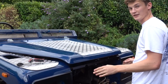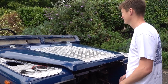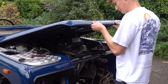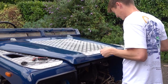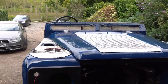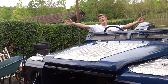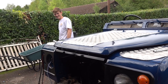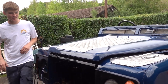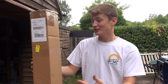Nice. Okay, so hopefully this should shut now. Okay, shut. Now, I'm gonna come around here and pull this. Oh! Not bad. Let's go. There's still quite a big gap this side, but the mechanism works. Here's our new bumper from eBay.